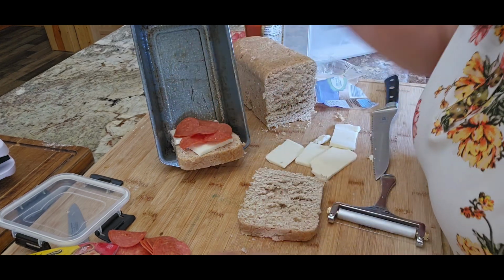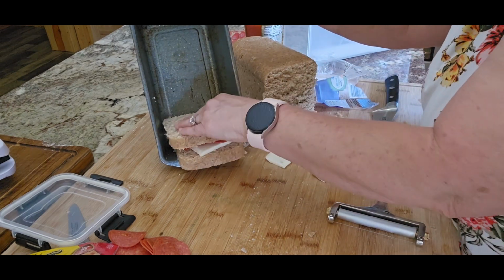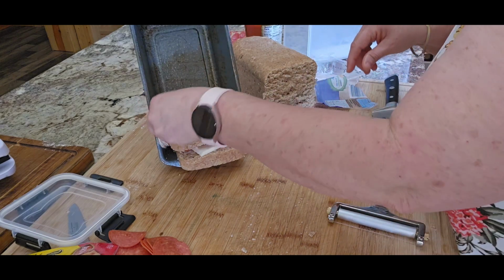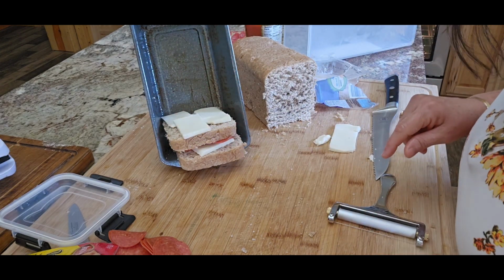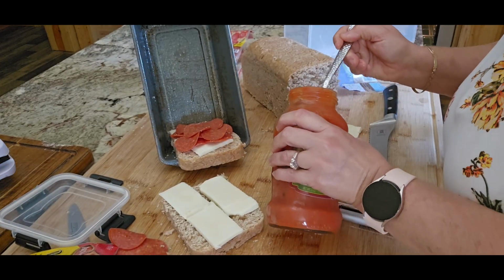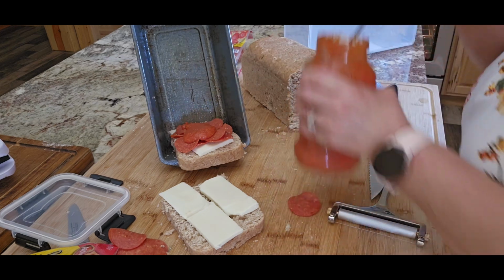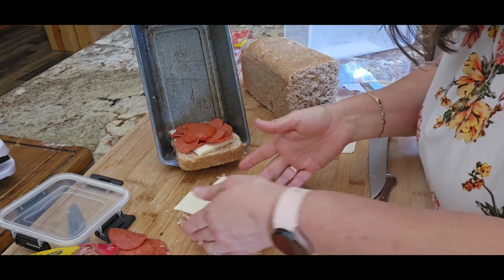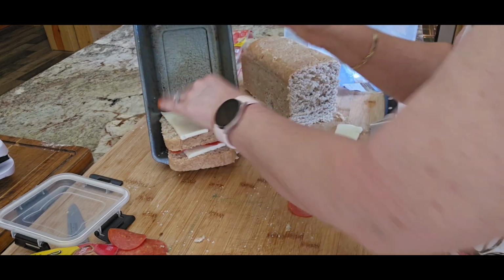Isn't this neat? Put you another slice on top. Repeat the same process until we get in here how much we want. I'll show you what we're going to do next. We're going to go a little extra. We're going to put a little dollop of sauce in between each one. You don't have to do this if you don't want to. You can save your marinara sauce for the end and dip it in there. But we're just going to be extra, y'all.